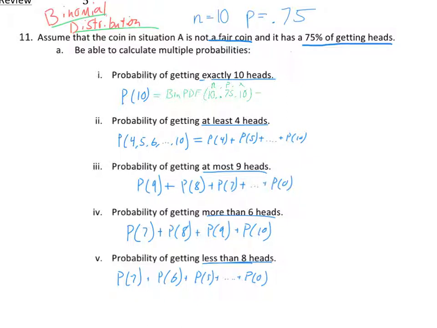When you type this into the calculator correctly, in this case, you should get a value of 0.056. So that's roughly about 5.6%. You might want to pause and think to yourself, okay, does this make sense? If I've got a coin that has a 75% chance of landing heads, and I flip it 10 times in a row, can I get 10 heads? You can, about 5.6% of the time. And that is accurate.